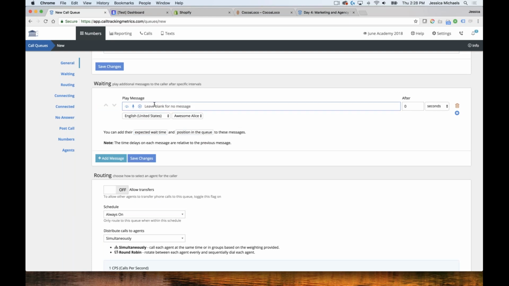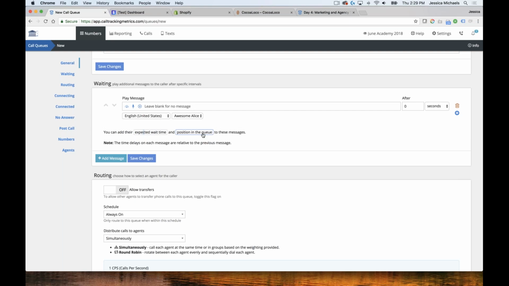So you could actually say something like, "Your expected wait time is," and these are little tokens, and this will take a look at a lot of various information on your account. It's going to look at how many agents you have available, the average talk time of that day, and then it will create an estimate for what the expected wait time is. I've seen these a lot. I think things like different healthcare providers, when you're calling into them, they'll tell you the expected wait time is, probably way too long, 17, 20 minutes.